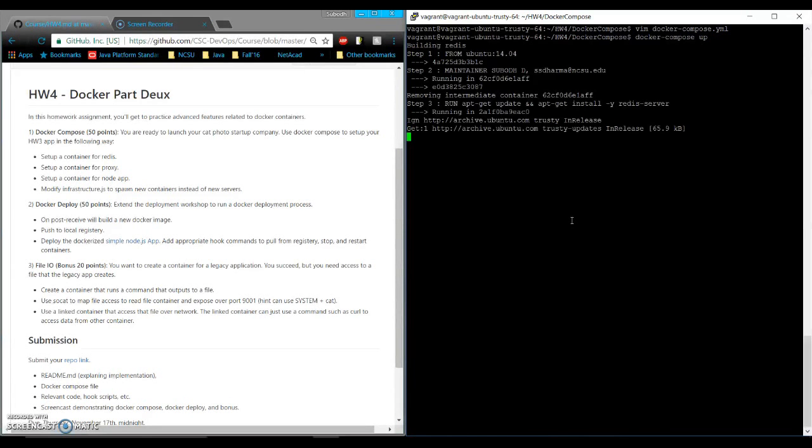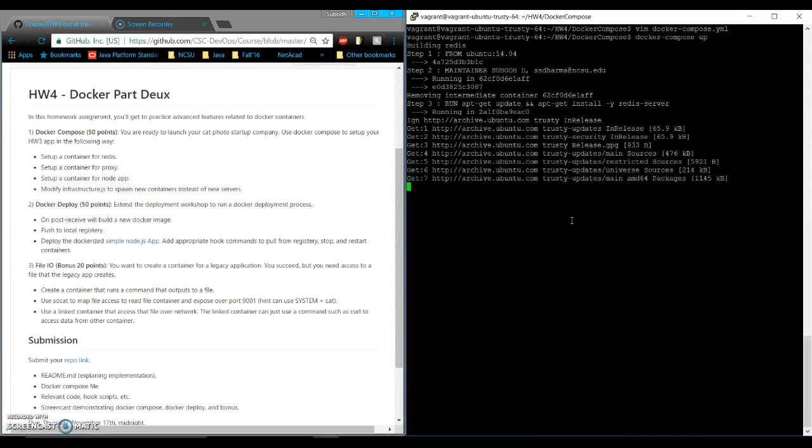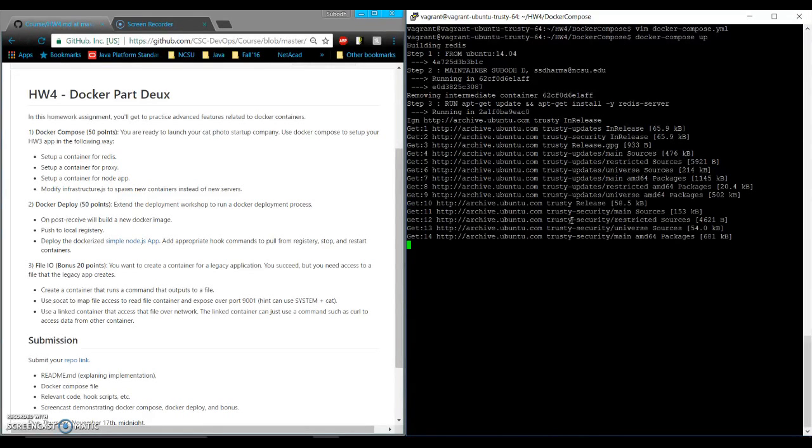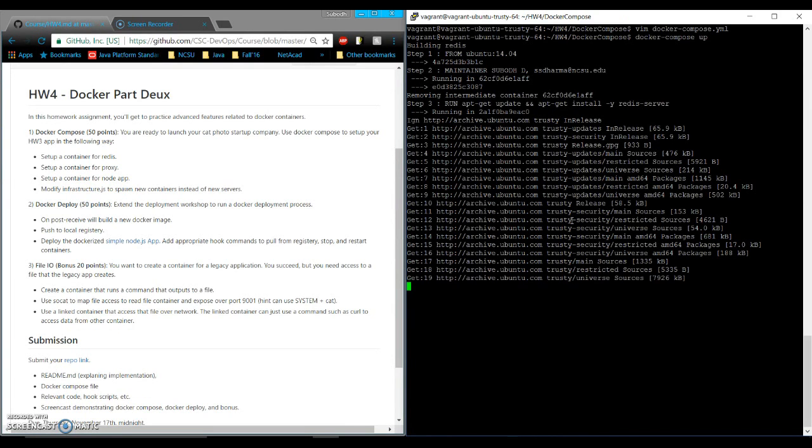So here the Redis image has been created. As you can see, it will take some time since we are doing a get update. I'll skip through some of this part so that we can see it.